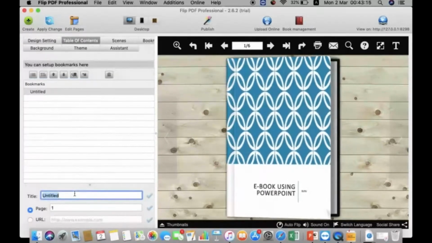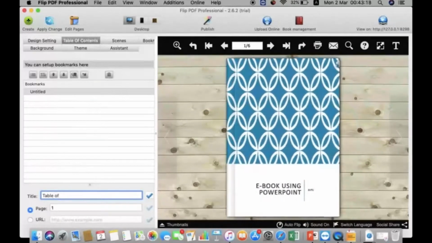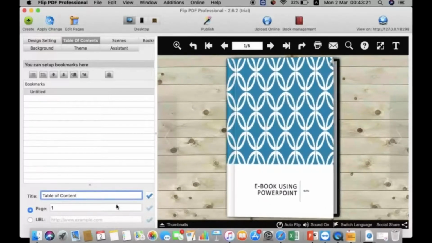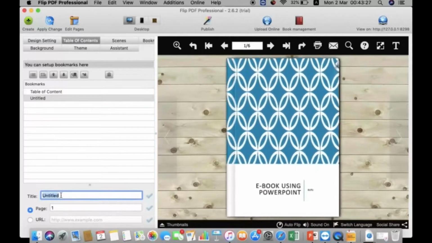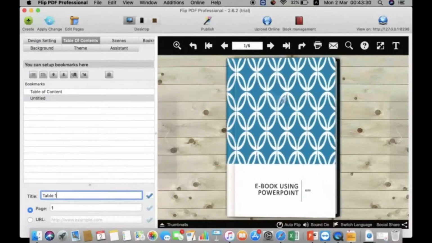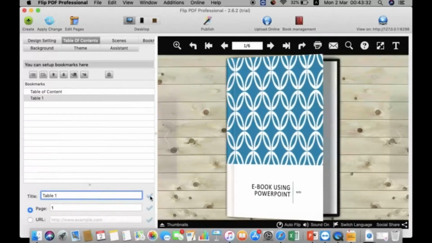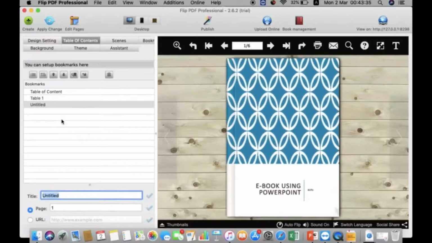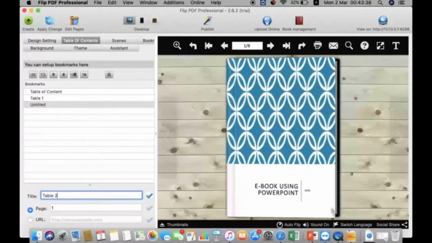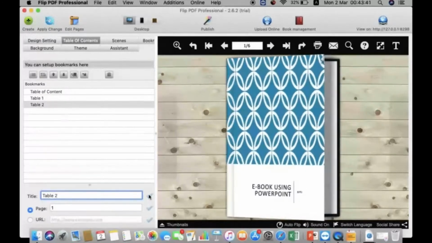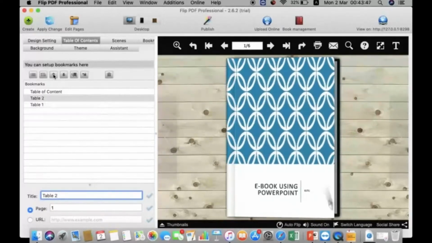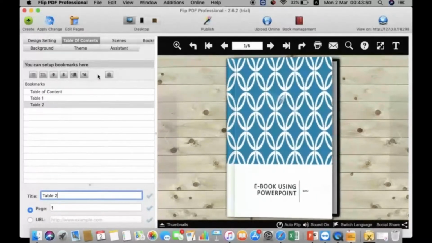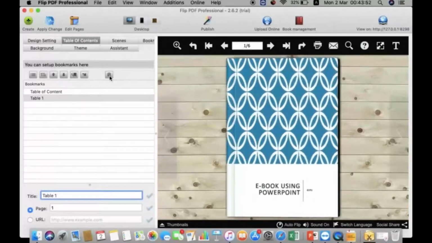And the next one is table of contents. You can create table of contents by your own choice. If you wanted to play with a style, if you wanted to play with the colors, you can have table of contents. But one thing is important, that if you have already created a table of contents in your book in the Microsoft, it will be imported everything as it is. But even then, you can make the bookmarks for your table of contents. We didn't use the bookmark options in Microsoft PowerPoint, so we are going to use bookmark option in the Flip Builder.